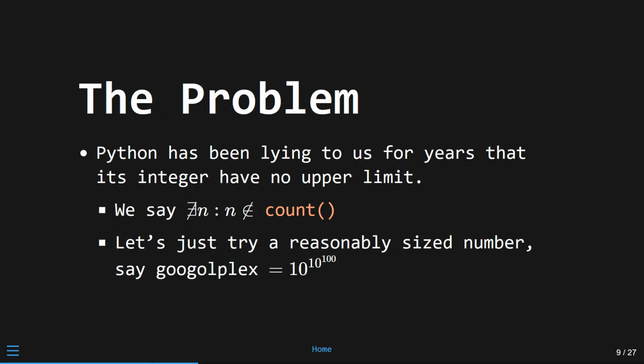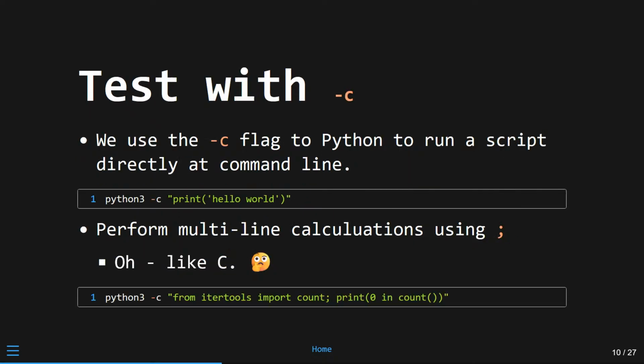And so I thought I would pick a relatively small finite number, googolplex, which is 10 to the 10 to the 100. So that's 1 followed by 100 zeros, and then you have 10 raised to itself that many times, which is some big number. I don't know, it's not that big, right? I can write it down. See, it only took a few characters to write it down. And so I'm going to try and see if I can write that number in Python and do some performance characterization and see how fast things are.